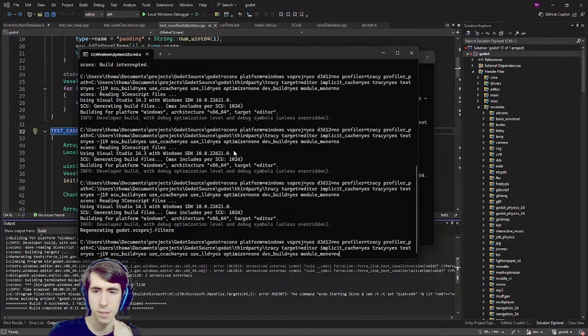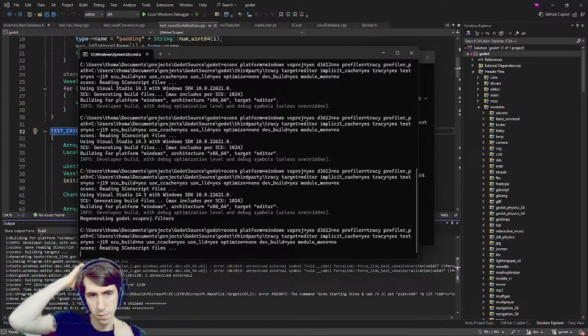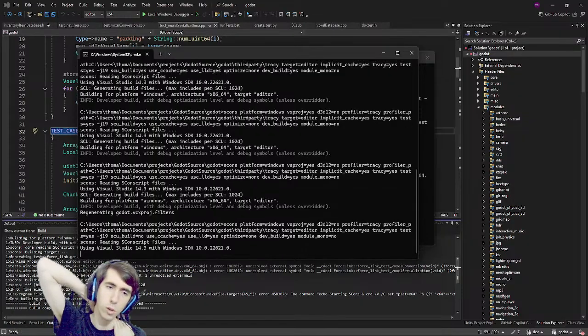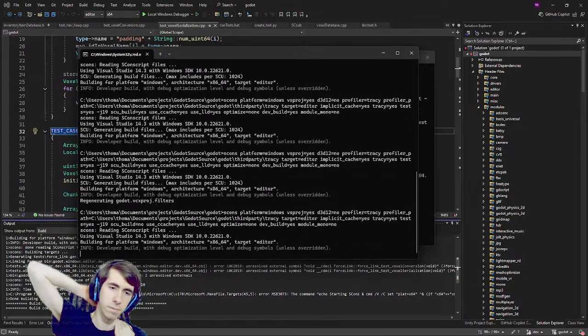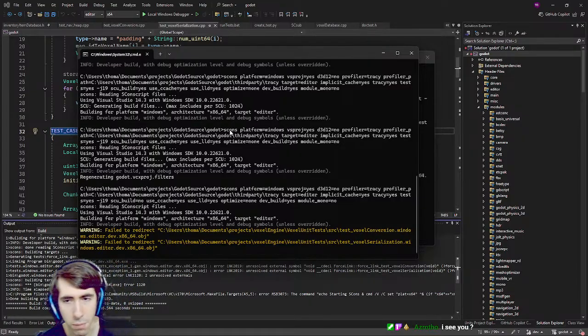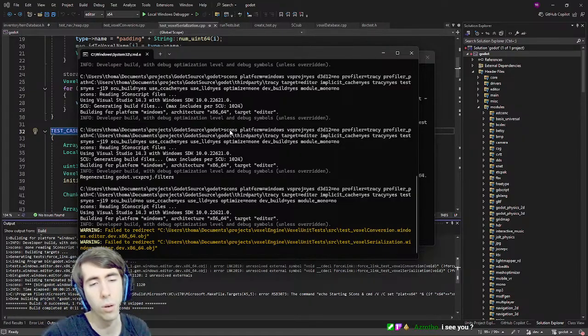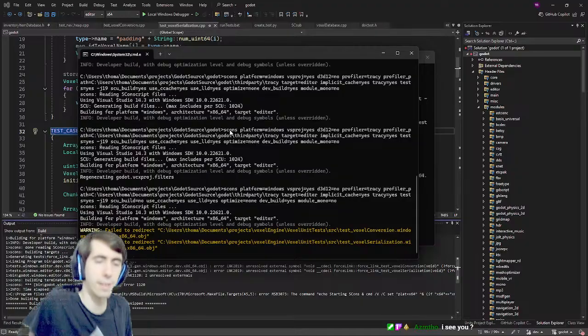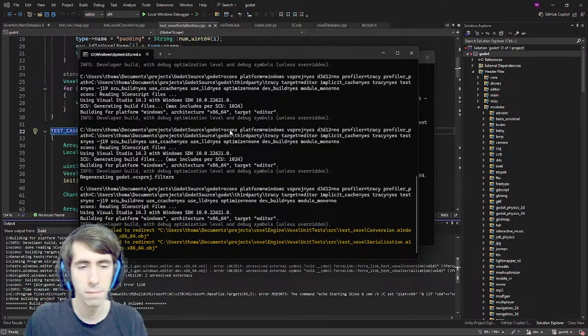Okay, let's try this. Let's see if it's because of SCU. It's gonna take a while again. Failed to redirect. So that's what I was thinking. There is a problem. Oh, well, it's because it's not finding the object file. I get it, I get it.